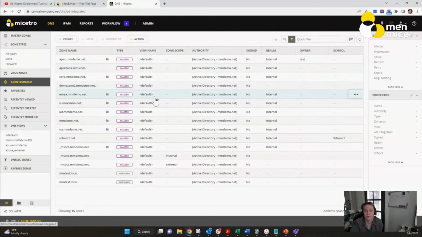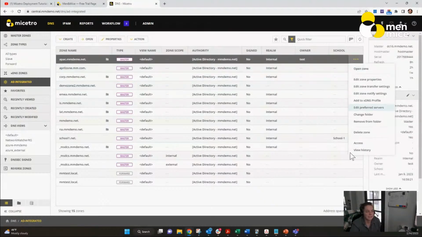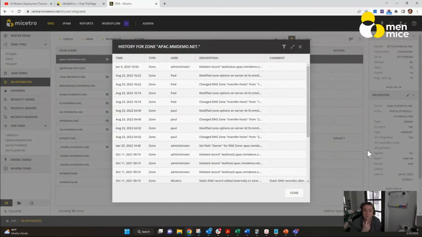So if you are using multiple DNS services, whether that comes from Microsoft on premises, maybe you're using Bind as well, or maybe you're using Route 53 or Azure DNS or some sort of public cloud or externally managed DNS service provider, right? If you're doing multiple things, we make it really easy to parse these things out. And then, of course, we can do things very easily like, for example, view the history.